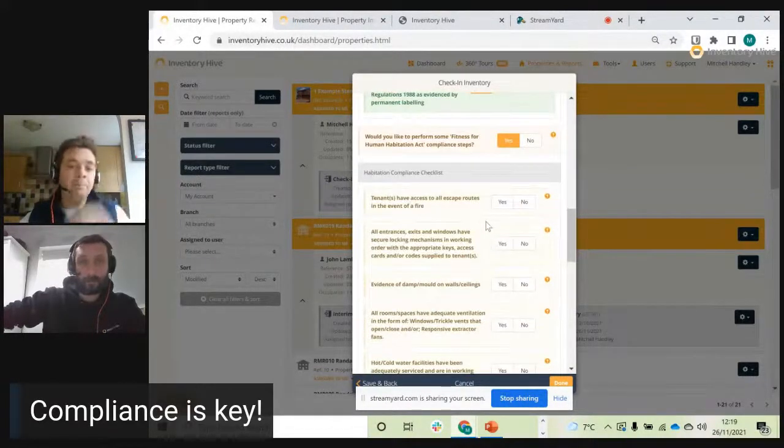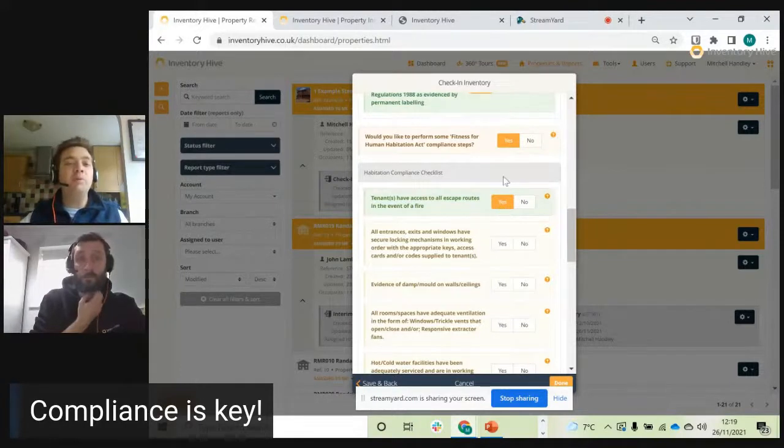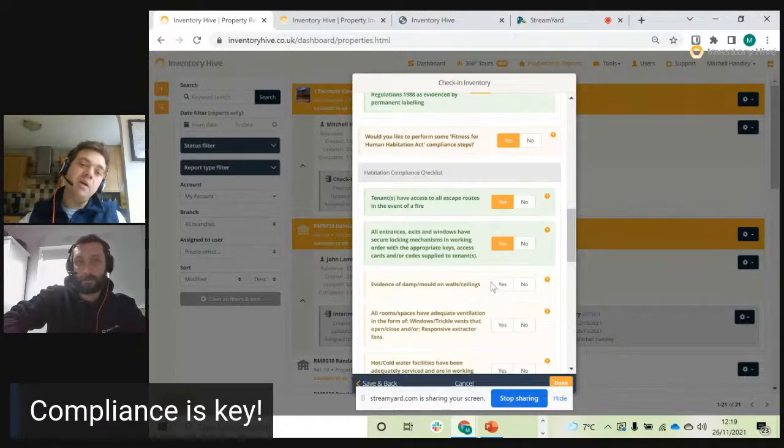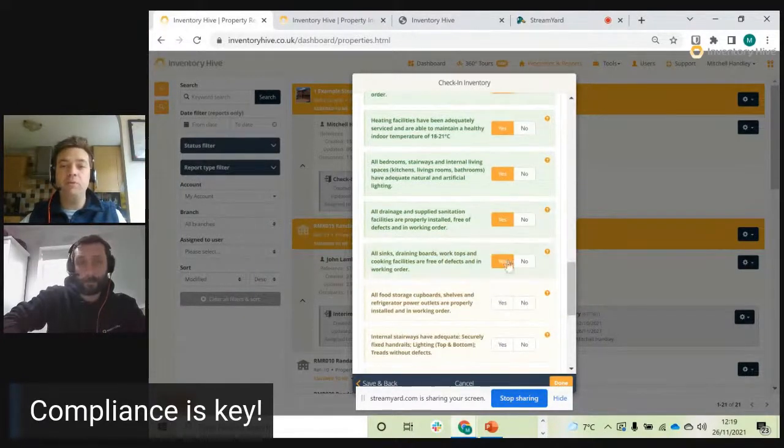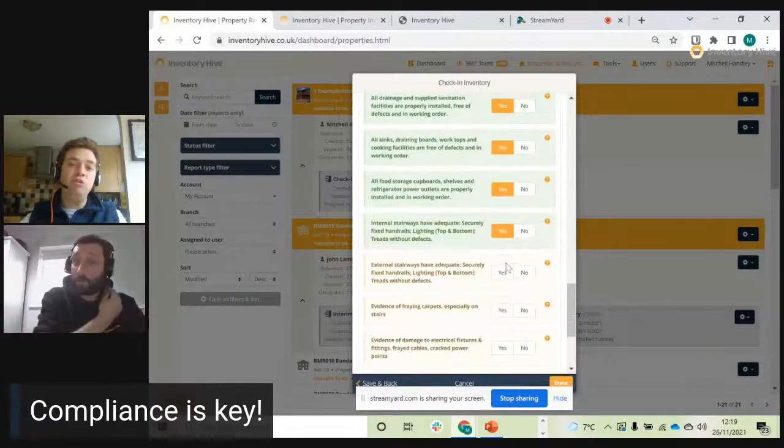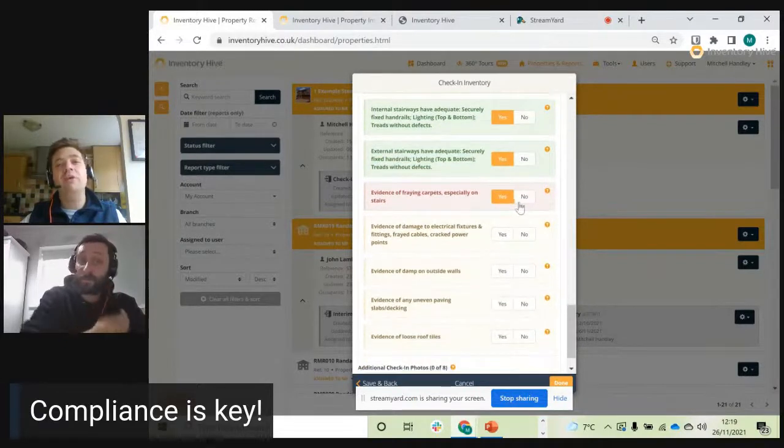Sometimes when I've shown people the fitness for human habitation checklist, it's surprising to hear how many agents and landlords haven't heard about it. It gives them the option to complete these questions, and these will get automatically slotted into the report.